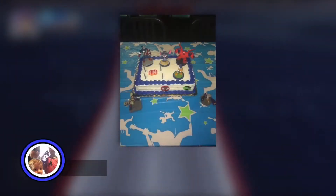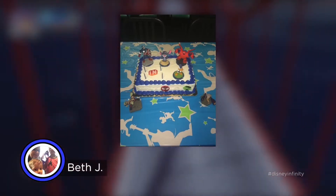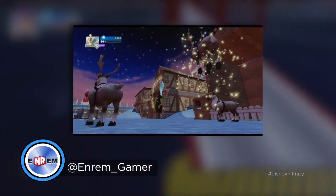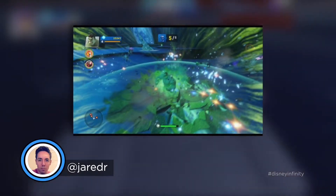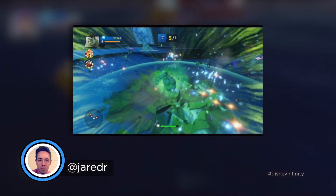First up on Facebook, it's a very happy birthday at Best's house with this Disney Infinity birthday cake — Drax looks ready to cut that cake! Over on Twitter, at interimgamer is already getting into the holiday spirit, capturing a screen from the 2.0 toy box teaching reindeer how to fly. And another awesome Disney Infinity 2.0 screenshot from Jared R who says, Hulk is all kinds of awesome — yeah, Hulk smash!